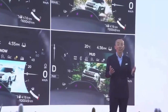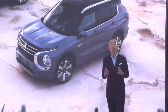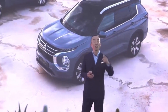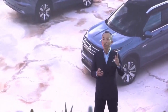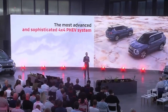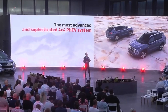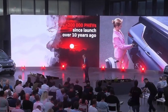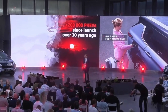This is what we have bundled — 50 years of EV development and 80 years of all-wheel control know-how — into one vehicle. As a result, the Outlander PHEV has the most advanced and sophisticated 4x4 PHEV system on the market. Production will start at the end of this calendar year, and you will see the new Outlander PHEV in Mitsubishi showrooms throughout Europe from February onwards. We will be announcing prices and opening order books soon, so make sure you visit our website and we will keep you informed.